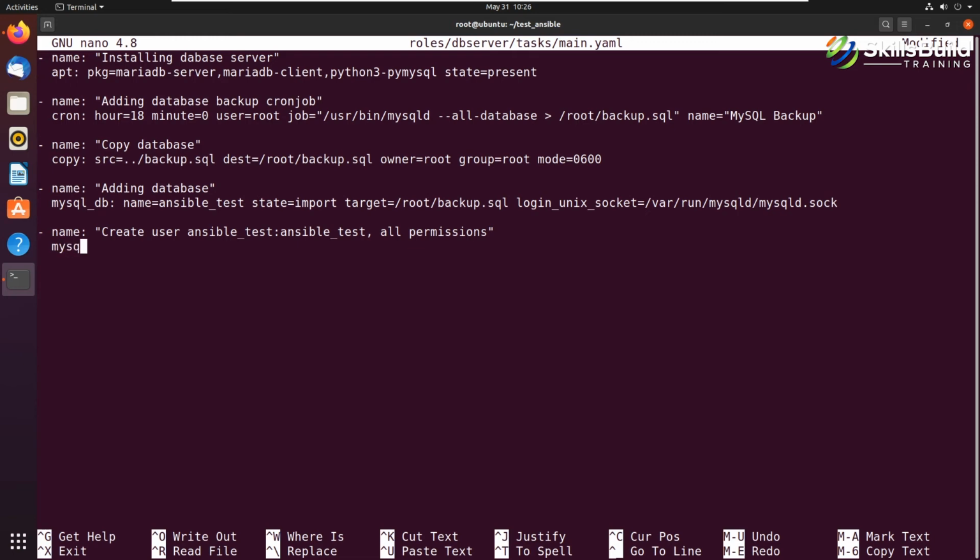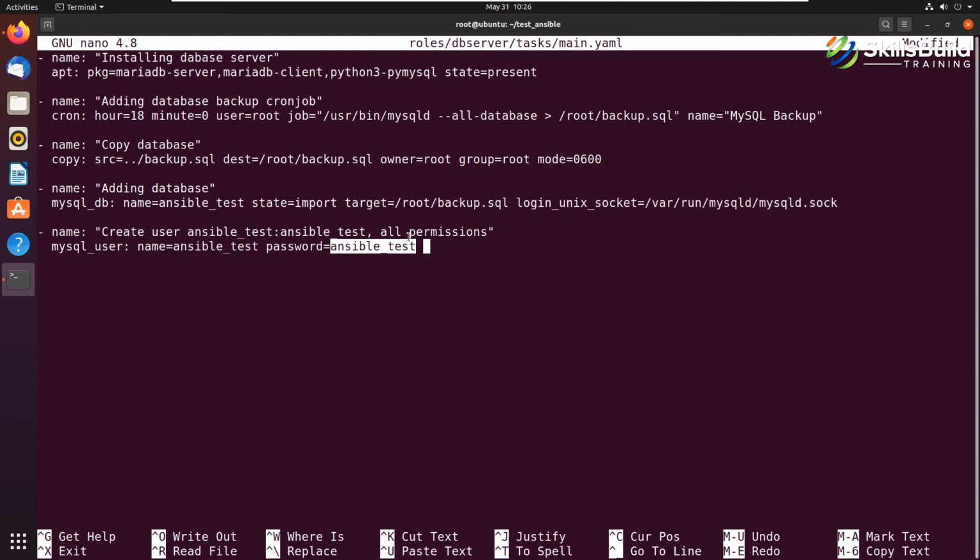This module is called mysql_user. In here, we define the name, in this case, Ansible_test. We define the password, Ansible test. Obviously, having configuration files with the password in clear text is not always good. But as this is a test environment, we can have this directly like this.